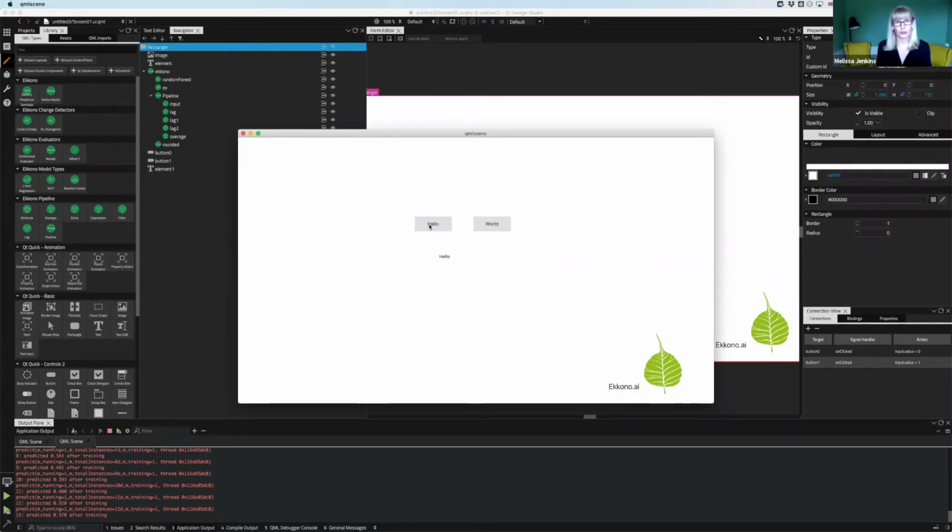But now it knows. So I push hello, world, hello, world, hello, world, which is the sequence. Now, if I change the sequence and push a whole lot of hellos, you'll see at first it thinks I should push world next. It still thinks I should push world because that's what follows after hello. But after I do this a few times, you'll start to see, oh no, actually now it's expecting me to push hello next. But if I do world, and then hello, it will go back to expecting that.